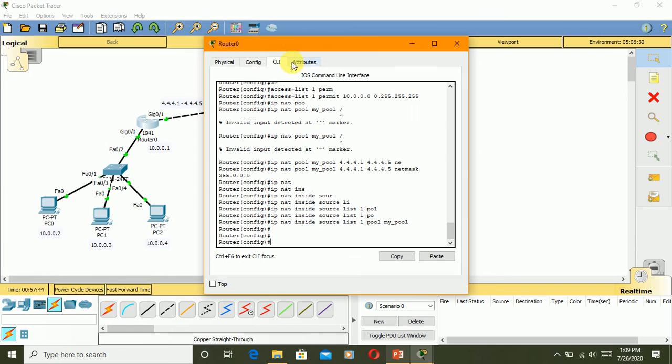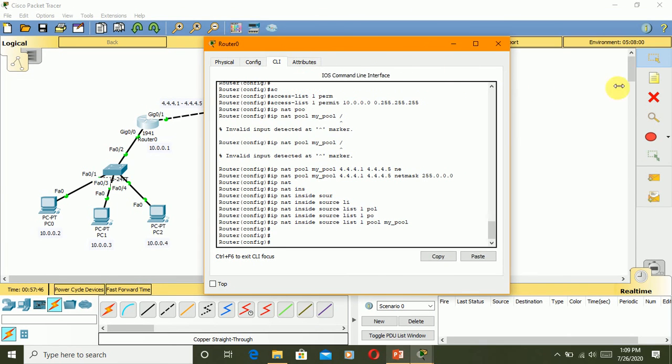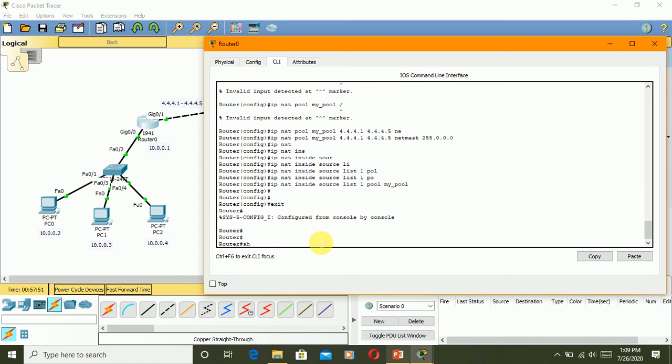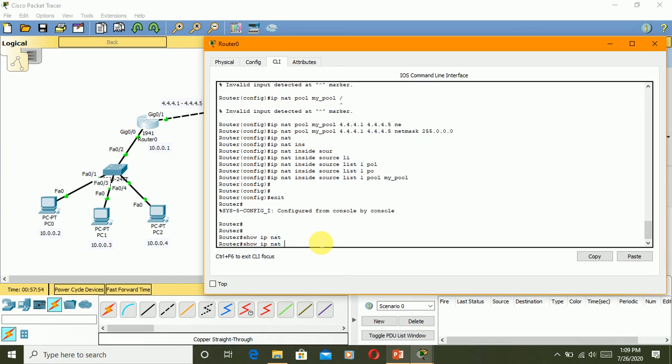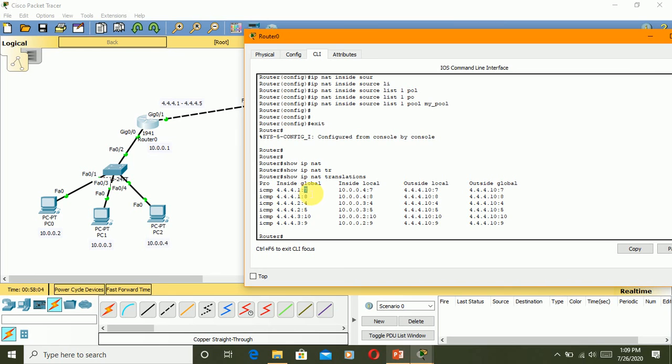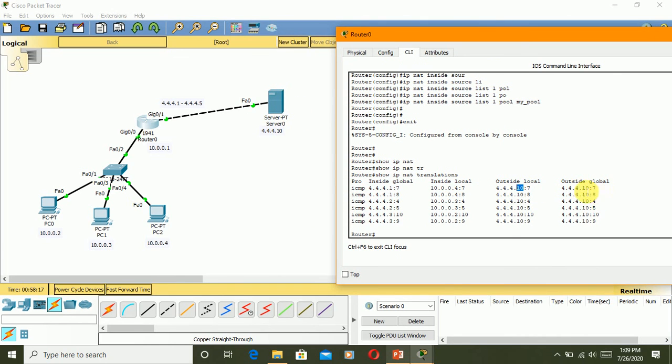Now we are going to see the dynamic NAT table. For that, exit, show ip nat translations. So these are the IP NAT translations. Port 7 and system number 4, port 7 and 10 is this system, and this is the port of the global IP address.